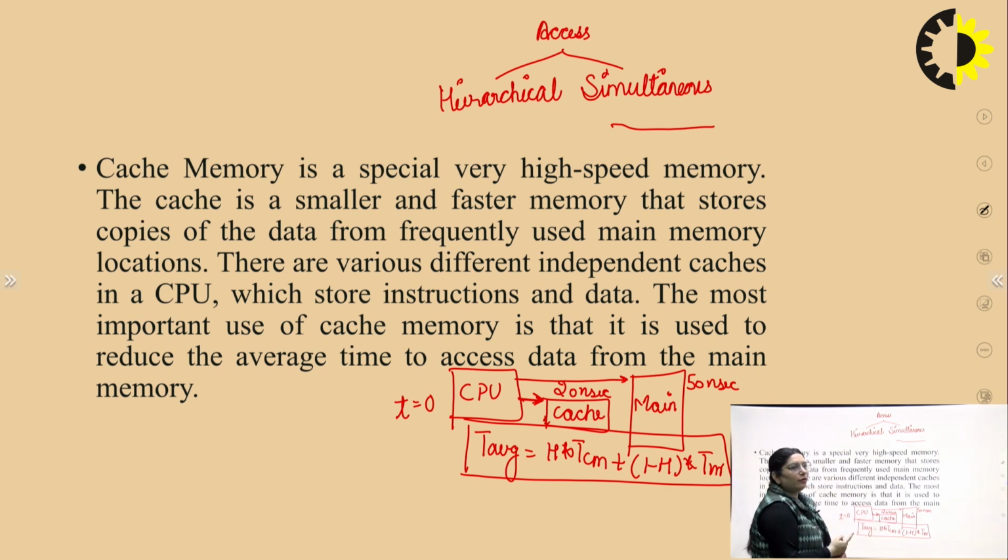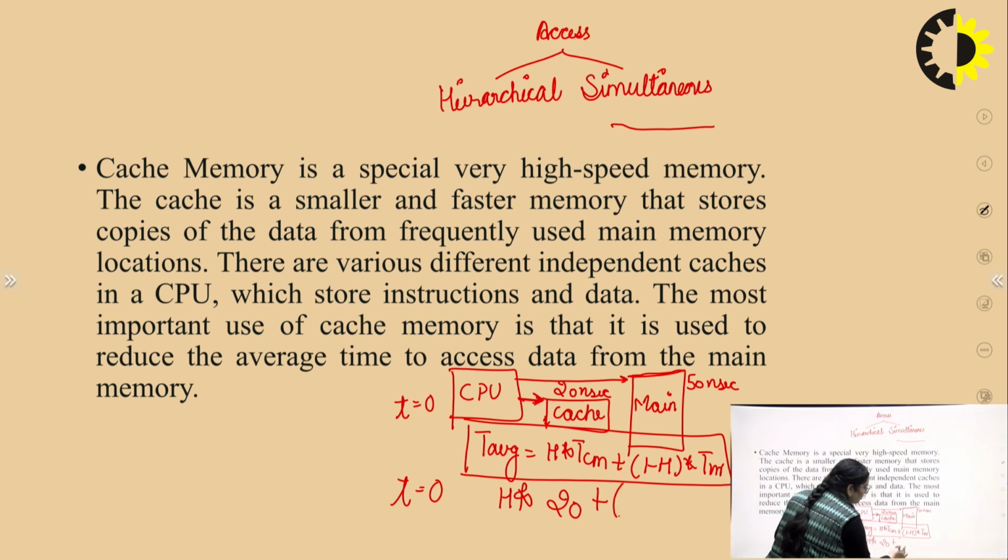If the data is found over there, it's good. If the data is not found over there, then we'll start searching the main memory. That is, we start at t equals 20. First, we will go for cache memory for 20 nanoseconds. Fine. If it is a hit, then in 20 nanoseconds we can find the data. If the data was not found there, that is, it was a miss, in the case of a miss we have already spent 20 nanoseconds. Now we will search for another 50 nanoseconds and then we will get the data.